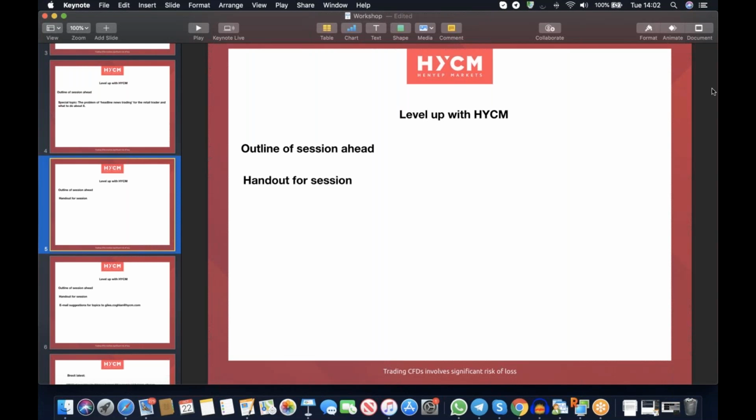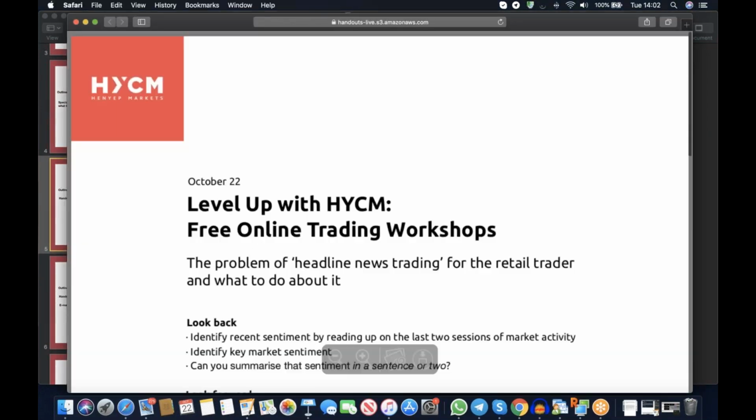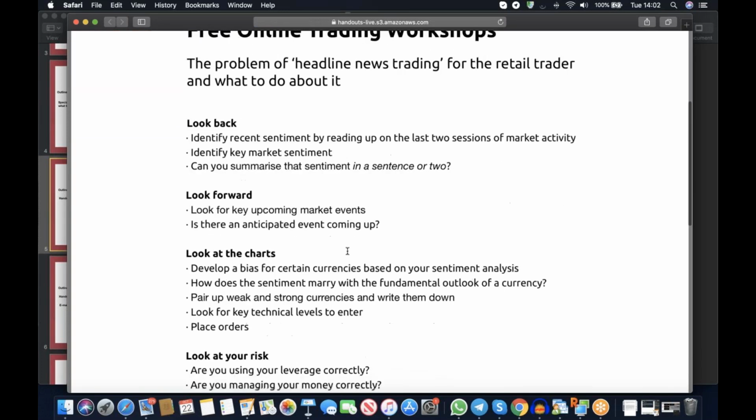The handout for today's session is found in the handout section. If you've just joined us, you haven't missed much. We're just letting folks know where the handouts are. If you go to the GoToWebinar control panel, click on the little grey triangle under handouts, and you should see workshop guide October the 22nd. If you double click on that, you will see a handout which comes up like this.